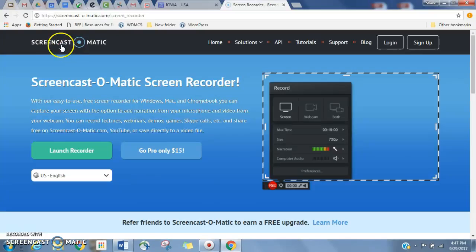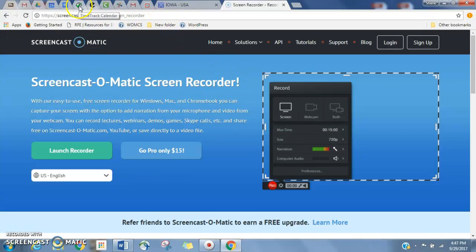The first one is my favorite new little toy here called Screencast-O-Matic. It's a free little thing, and it's a great way to show how to do something. I use this with staff and I use this with students. Pros, like you can follow the little mouse here and you can do the things that I'm doing right here, but if you want to do anything more, you've got to pay more. So that's the first little fun tool that I've been enjoying this year.